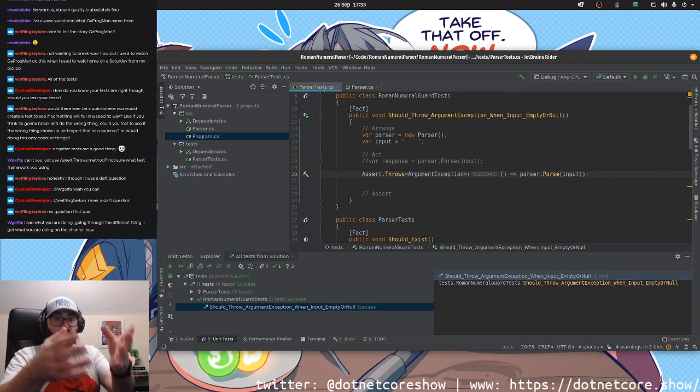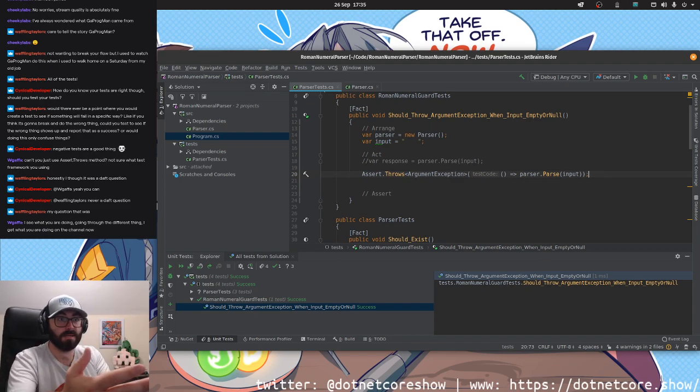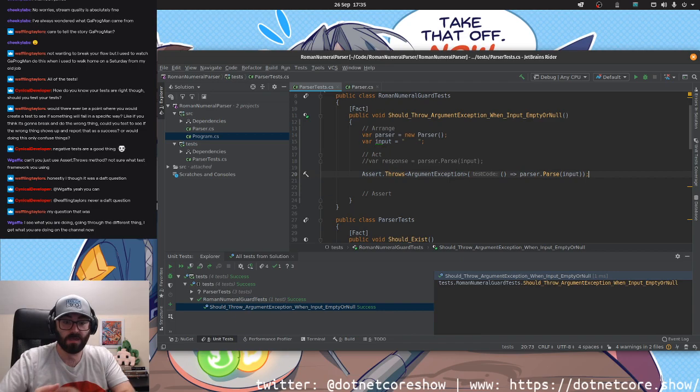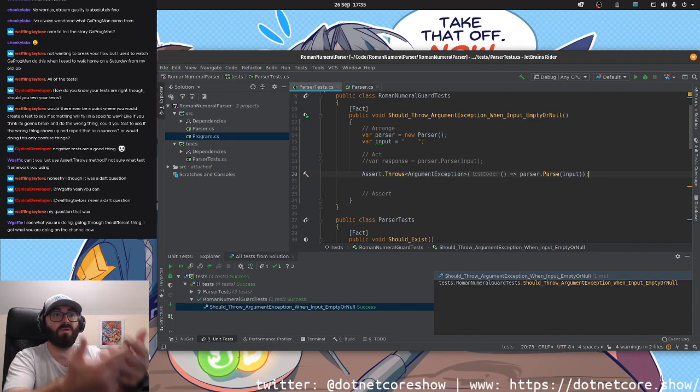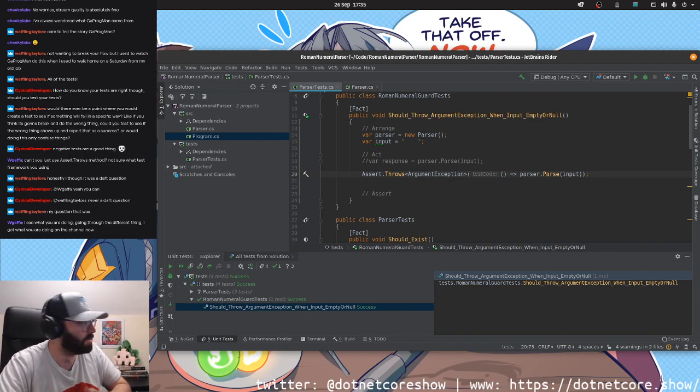Problem is with that one, if I want to check something in the exception, so I'm about to, when I add this guard method, I'm going to add a reason why the exception was raised. Now, if I write that, I can't actually check what the message was, because I'm going to do some message stuff in the exception.